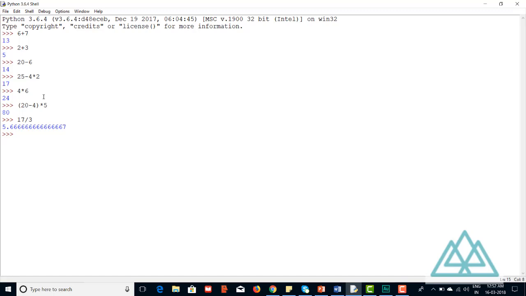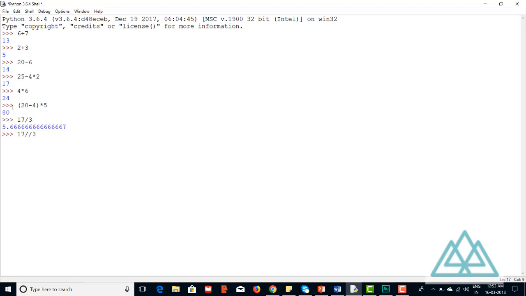If you want to discard this fractional part when you are using division, you can use floor division, like 17 double slash 3.